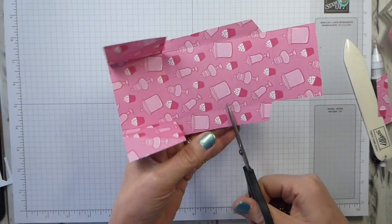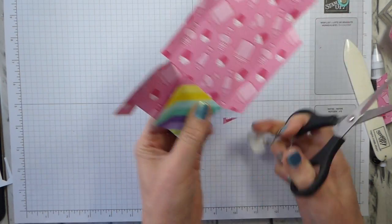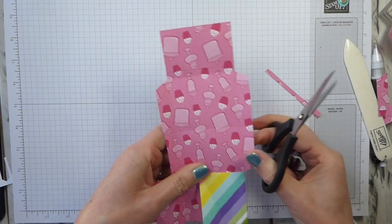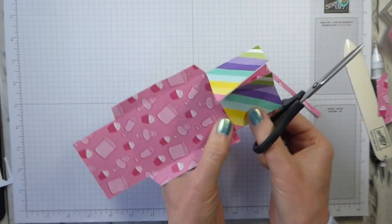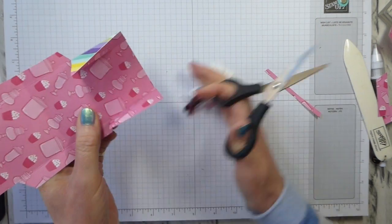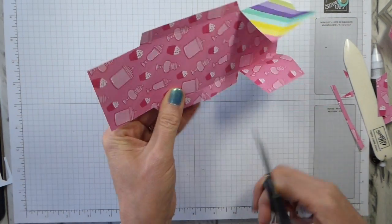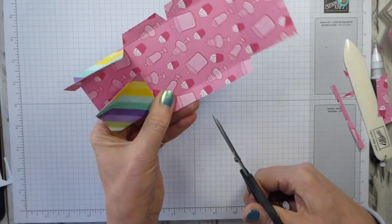And then here, again, I'm going to wedge on this side. I'm actually going to trim this down a bit more because it's a little wider than I want. So I'll just trim that down a wee bit more. It's really just to keep the bulk down. So we've wedged there. We'll wedge here, and I will show you the finished piece once I've done all the wedging. And then this score line here, again, we want to wedge. And I'm just, rather than cutting down it and then wedging on either side, I'm just doing a V to that point.